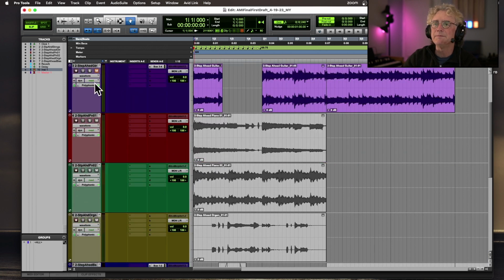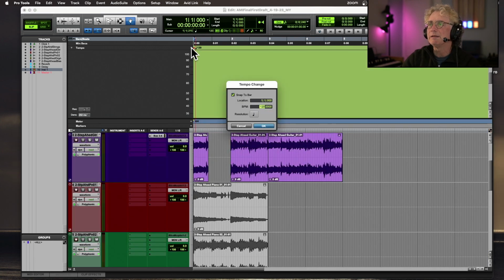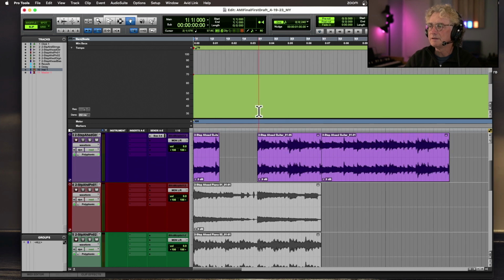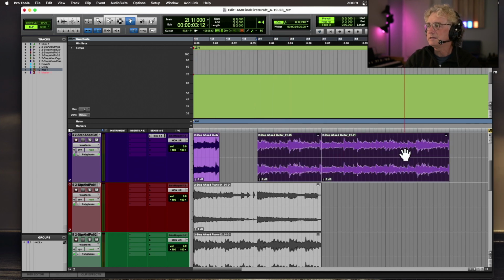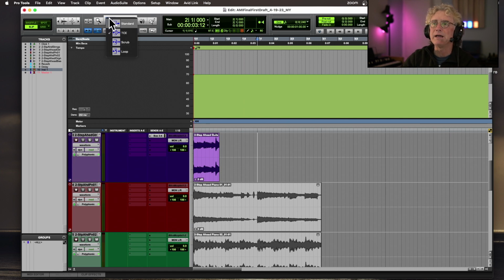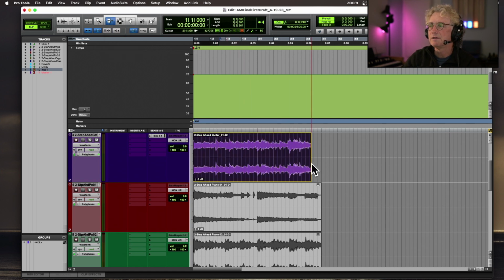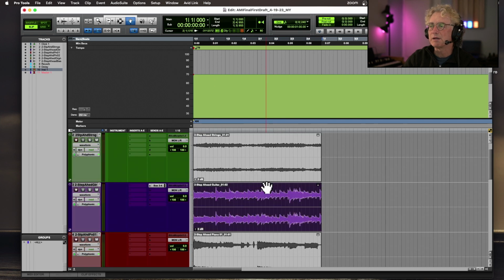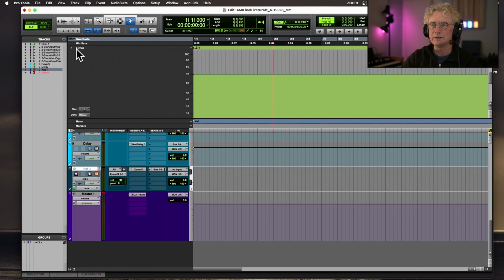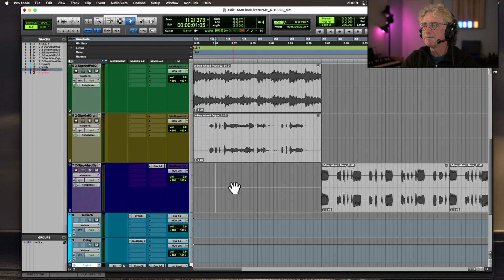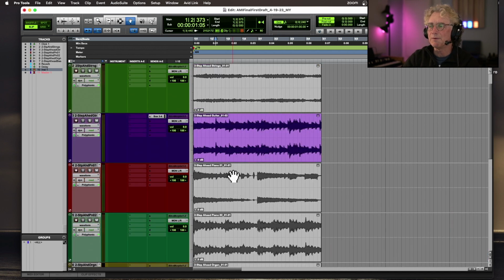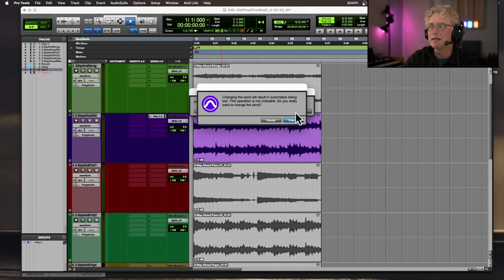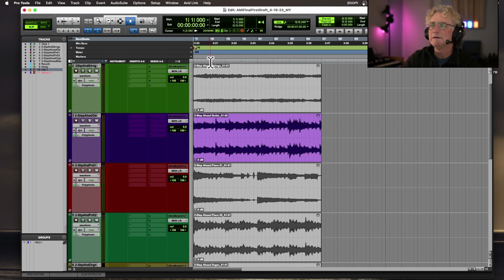Now let me delete all that. Let me put this at about 70. All right, and let me delete all this and let me use my regular standard. And so let's just say that we're gonna do some arranging of this really quickly, right? I'm gonna delete this. Okay, so we're gonna start out with. Oh, let's turn this off. We'll turn it off by taking that out. Yes, we will do that. Okay.